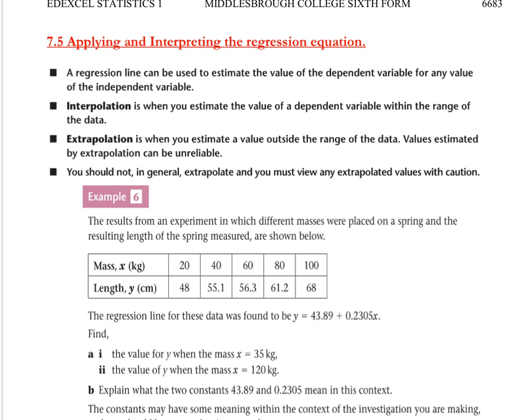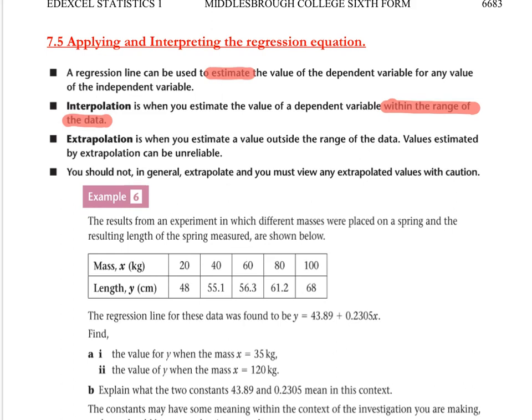That's a key word there, estimate. Because it doesn't go through every single point, it's just the best line that you can fit for the data that you've got. Now, interpolation, we've used that before when we've estimated mean and median from grouped continuous data. Interpolation has a little bit different meaning here because we've got to try and estimate values within this range. So this is important because it's within the range of the data.